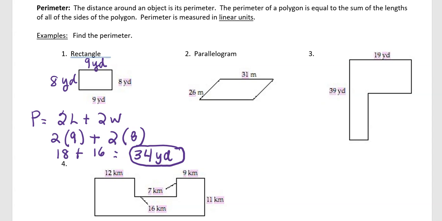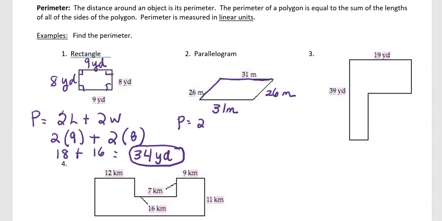In the next picture, in number 2, you have a parallelogram. A parallelogram, when finding the perimeter, can be treated very similarly to a rectangle, but you don't have right angles when you have a parallelogram. Versus a rectangle, the 4 corners of a rectangle are indeed 90-degree angles, okay? So here you can still say if this side is 31 meters that the opposite side would be the same. And if this slanted side here, that lateral side is 26 meters, then this side would be 26 meters as well. So you could technically use the perimeter relationship again.